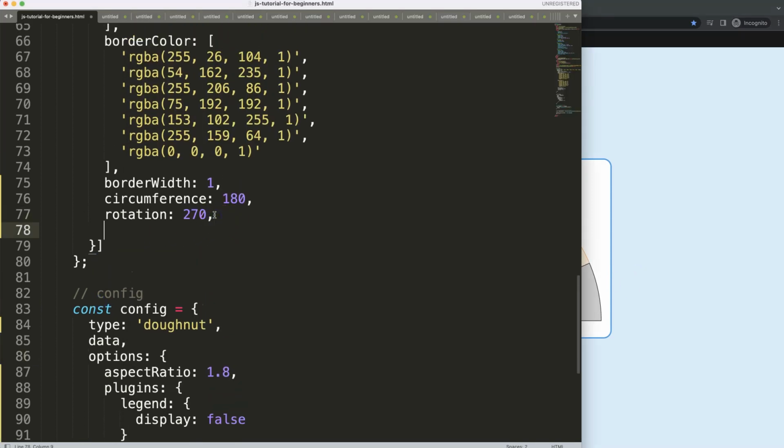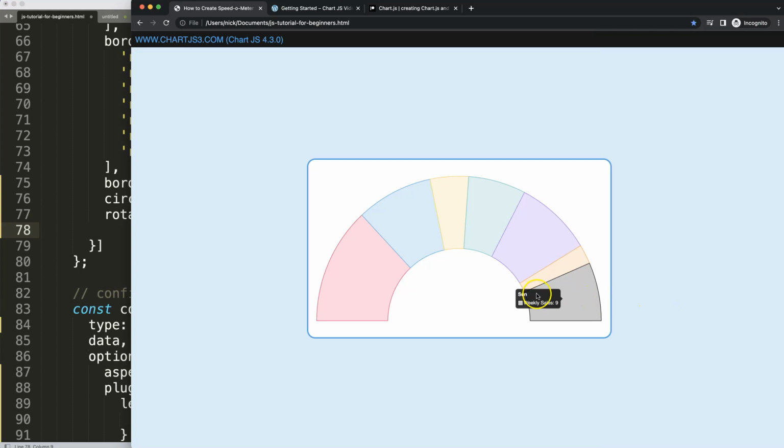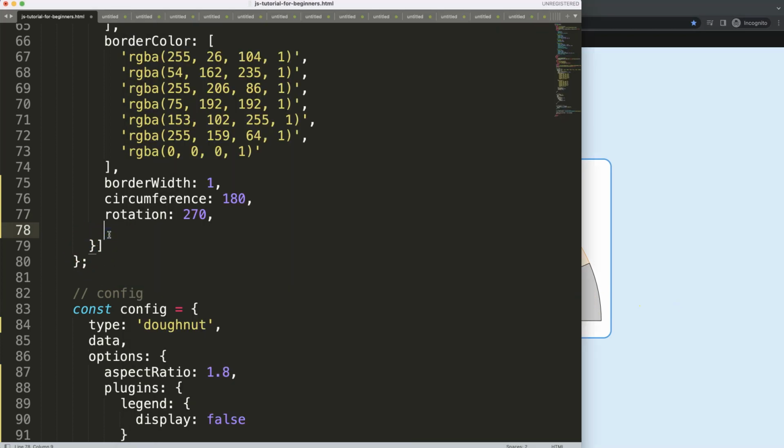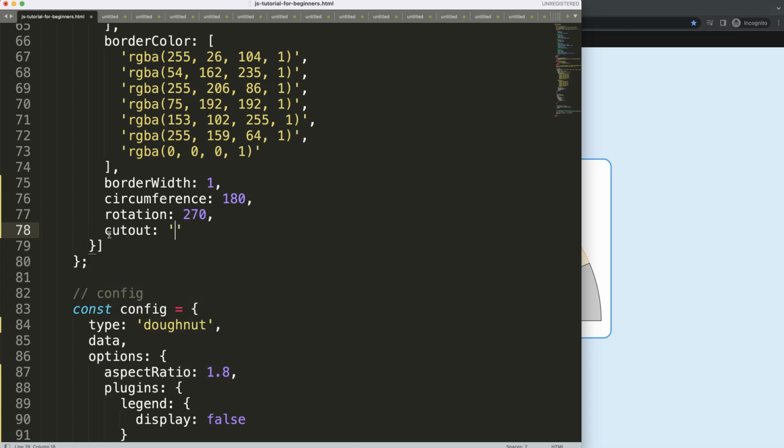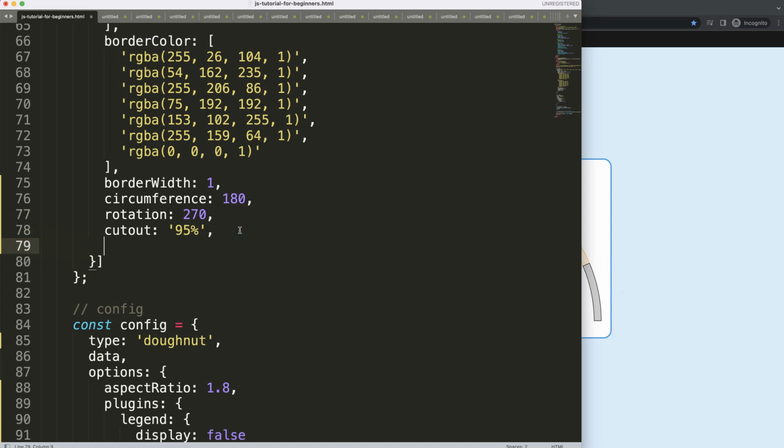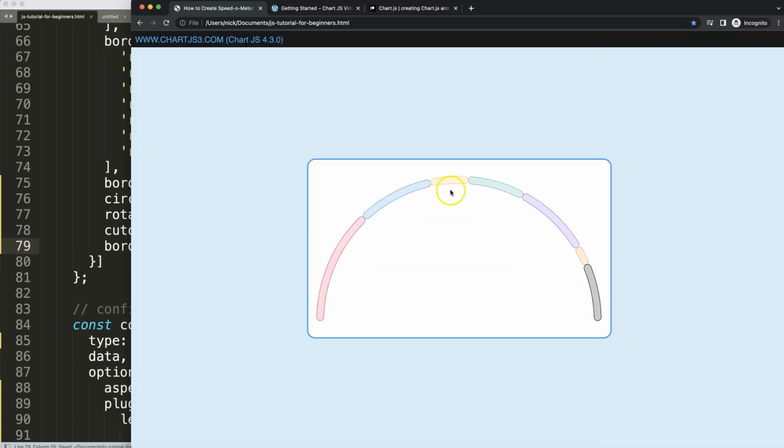What I do want to do here above is to make these slices a bit more narrow. So what I'm going to say here is, let's see what we call that, is the cutout percentage, or cutout. And then I'm going to say here 95%. Save that, refresh, there we are. And finally, border radius, and give it a nice rounded border, 10 pixels. Save. Now we have these nice rounded edges.